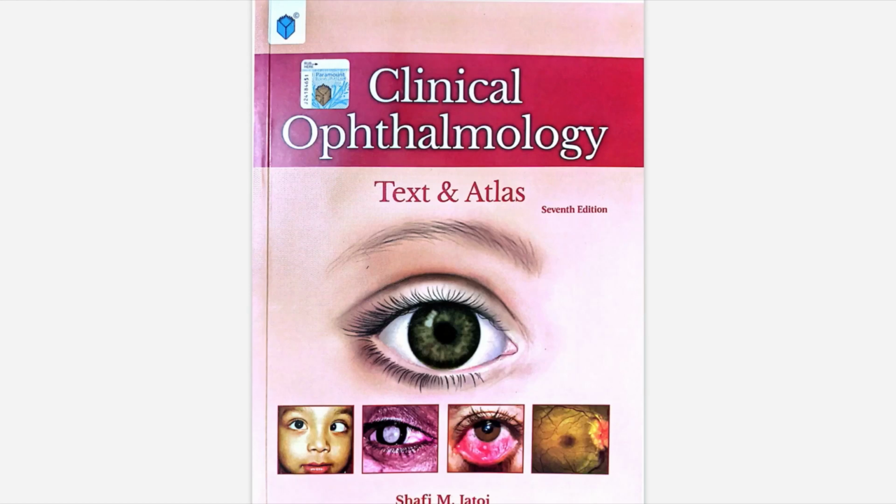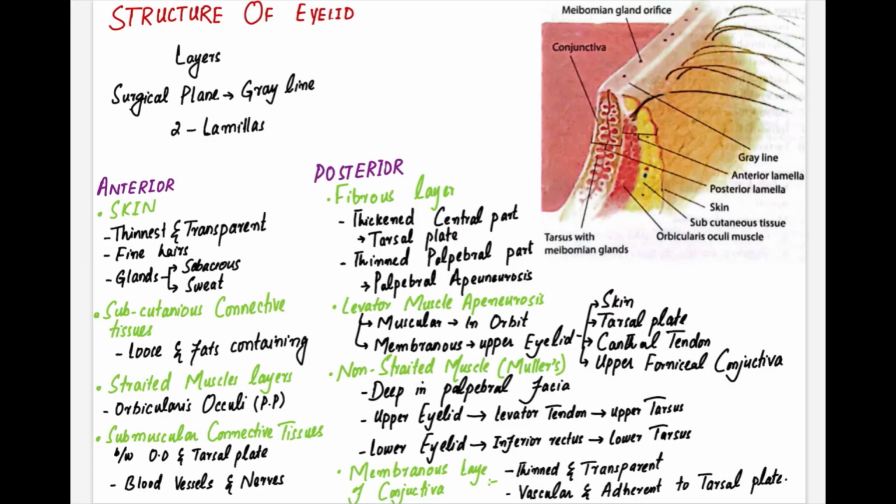So we are going with ophthalmology, that is clinical ophthalmology, and I will follow this book by Shafi M. Jatui. If there is any deficiency in this book, I will add it from the Yogi book. We will discuss it in a sketch form like this so that it can be easily memorized and remembered for a long time.